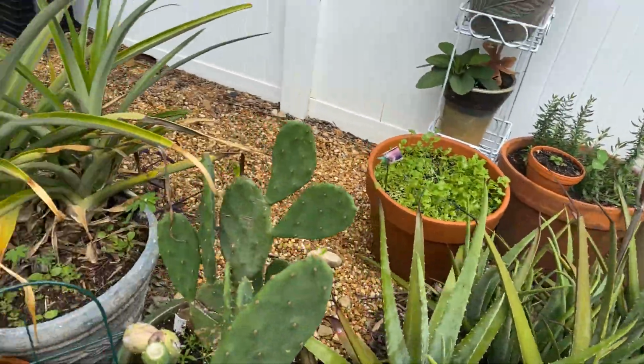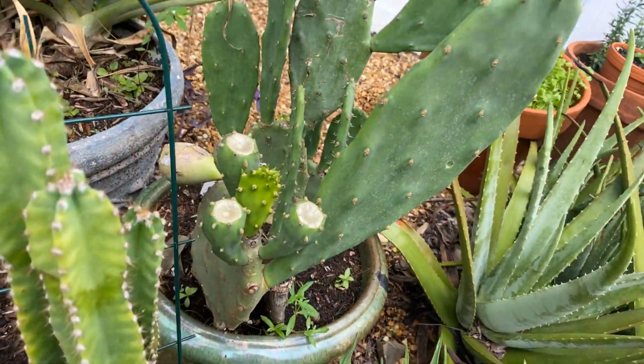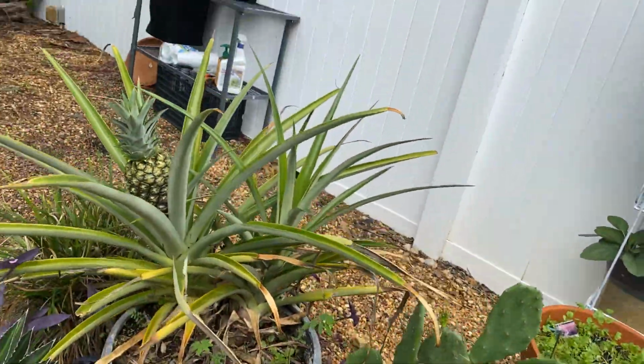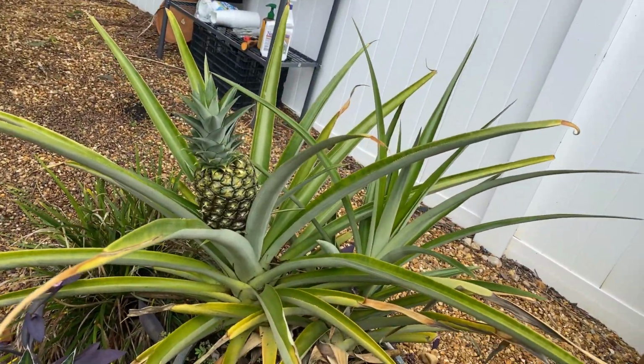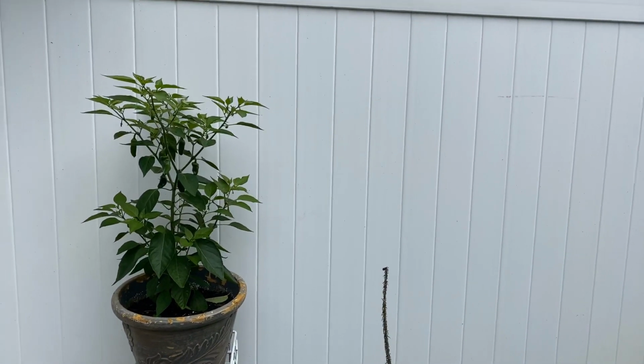And my Cactus Farm. I call it my Cactus Farm. There's my little pear cactus, which are edible. My pineapples getting so beautiful. My peppers. There's just a gazillion peppers on this guy.